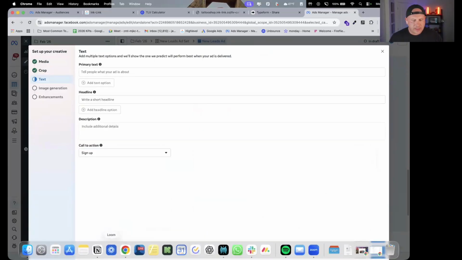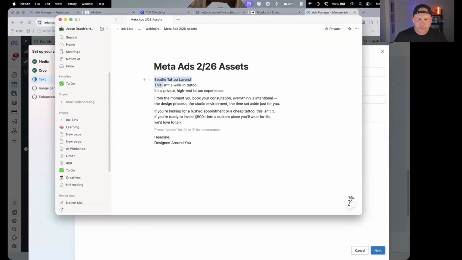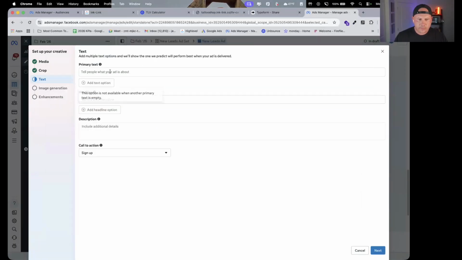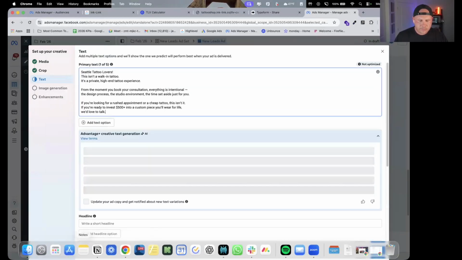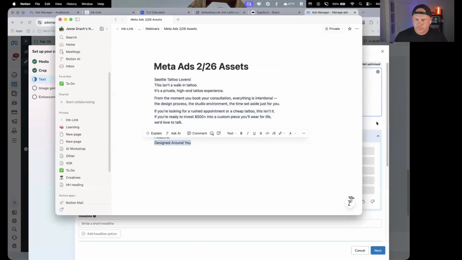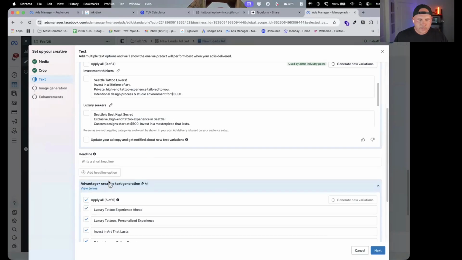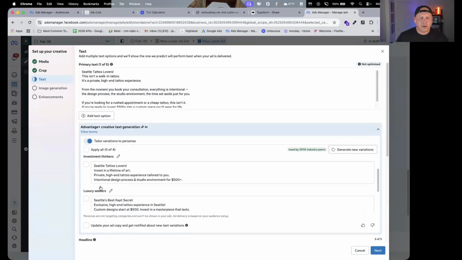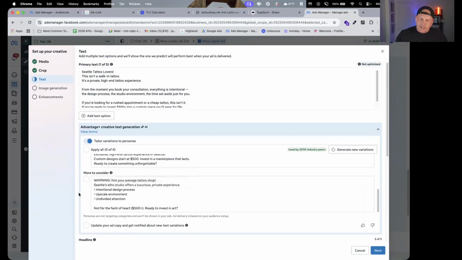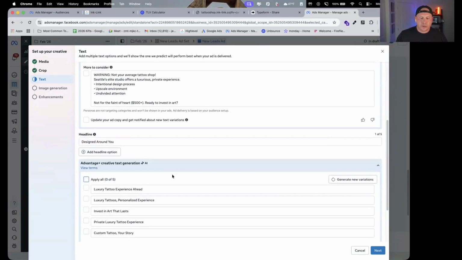Here you'll put in your primary text and your headline. And these ones, again, are another AI thing. They're like, do you want Meta to make slight variations of it and test? Again, at this point, I know what they're trying to do. It's supposed to be helpful, but it has not helped at all. Also, it kills the testing. You don't know which one of the ad copies actually worked because Meta doesn't tell you, which is extremely annoying.